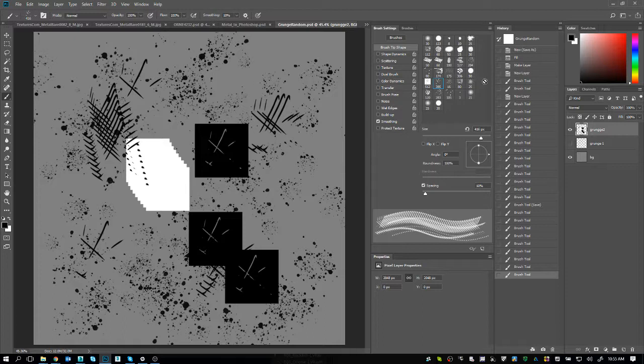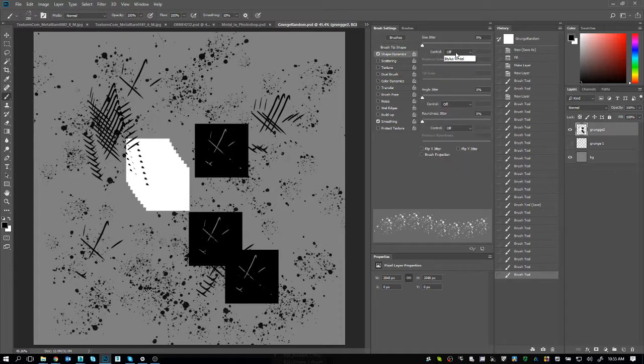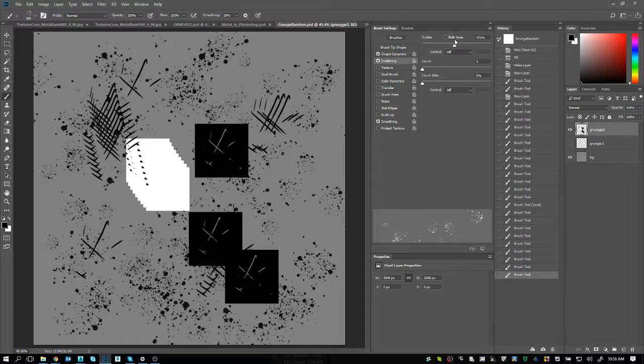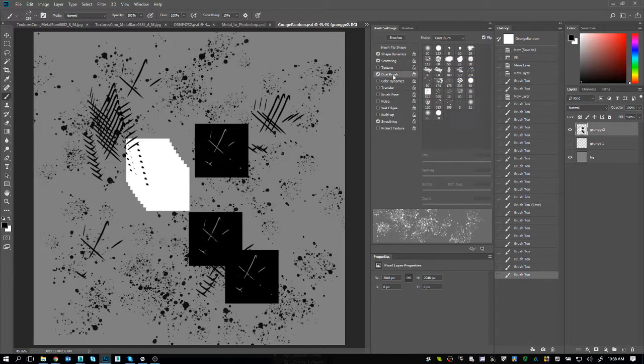So if I wanted to go back to the settings I was using before, I can turn my spacing up. So my pen pressure and pen tilt. Turn all these up again. And then for dual brush, I could use those scratches that I made.